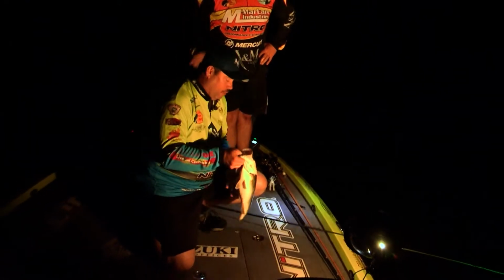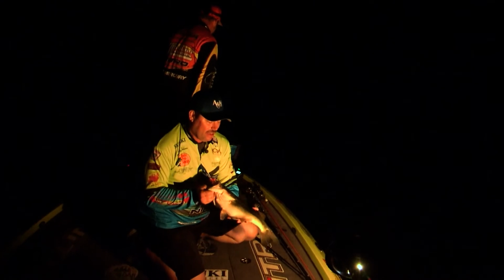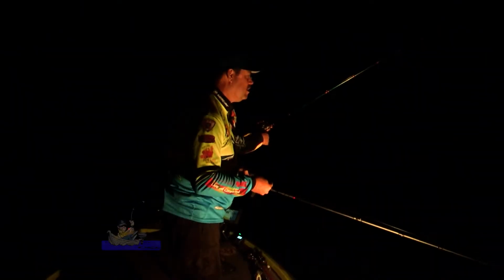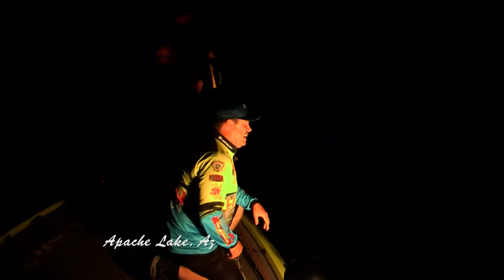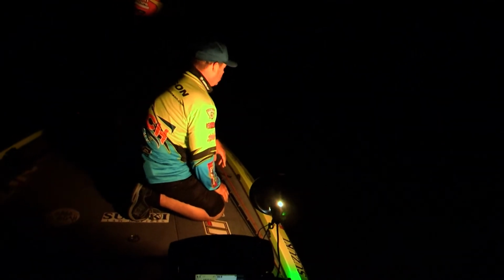We got to throw at this point one more time. Dude, I got bit twice in there and finally caught him. Let's let him go. Catch us another fish. Tell me that's a big fish. Got him. You got him? Got him. Man, come on. Two on that same point. That's what happens right there. Finding them. Good fish, too. He's throwing it, man. Oh, Matt, that's a good one. I just saw it flash.